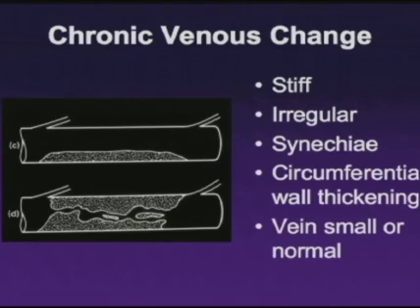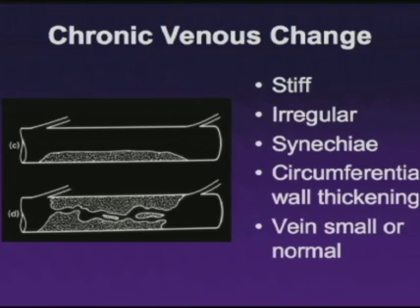I tend to use the word chronic venous change or scarring rather than chronic venous thrombosis because after about 2 weeks, the material in the vein is no longer a thrombus, it has re-endothelialized, and so another term I think is preferable. As we look at what chronic changes in the vein look like, we are looking at the evolution of the material in the vein from retraction and recanalization, and so the material in the vein tends to no longer be soft, it tends to be stiff, it heals irregularly and so has an irregular surface.